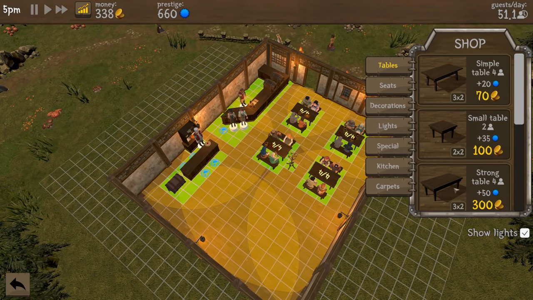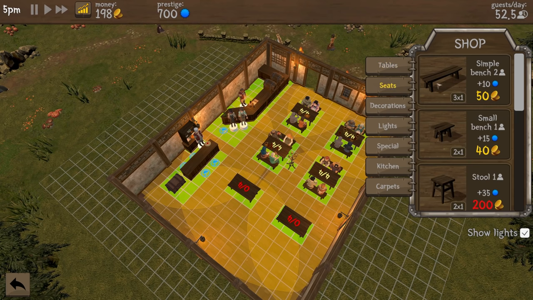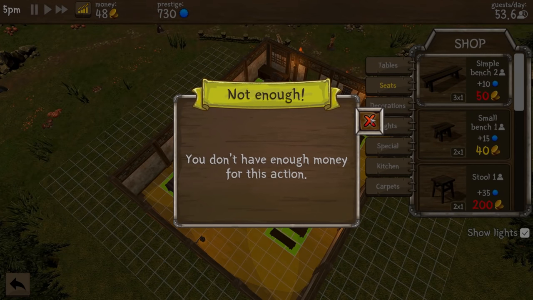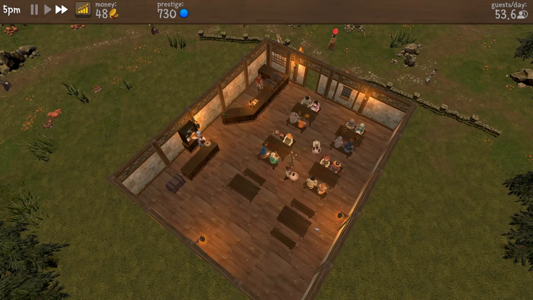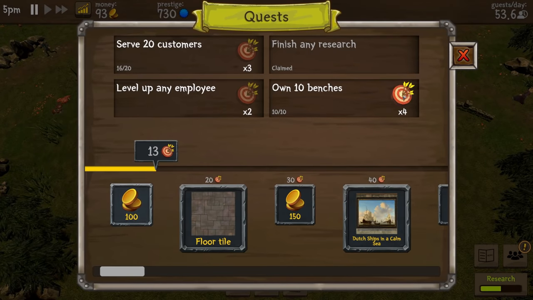So let's go ahead, let's get another table. Oh, a strong table. That's 300 though. We can't afford that yet. Let's get that one and that one, and let's get some seats in here. Oh, we don't have enough coin for that. Okay, perfect. And then that should be 10 benches.